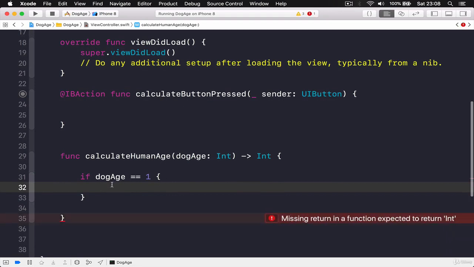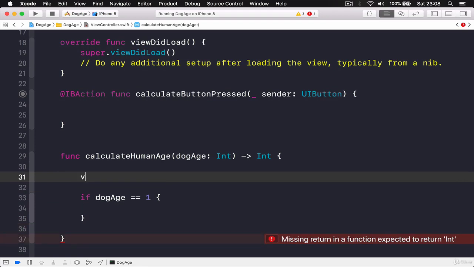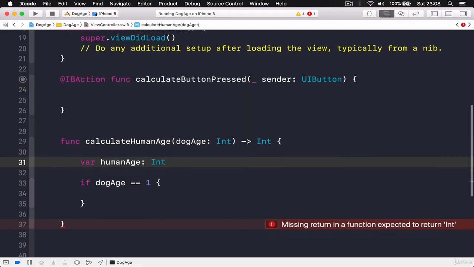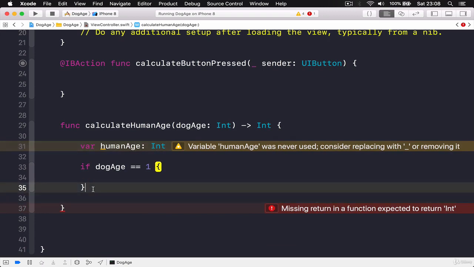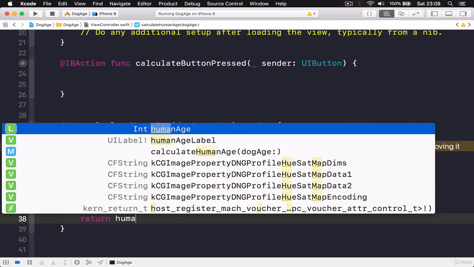Before we do anything, I want to create a variable and call it humanAge, and say that this is of type integer. Okay, we're not setting the value, pay attention here. And then before our function's curly braces are closed, I'm going to say return humanAge.